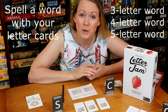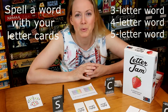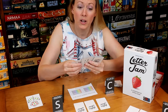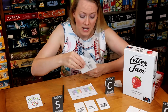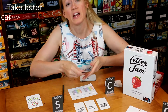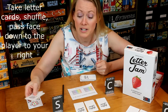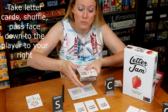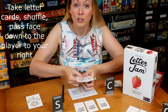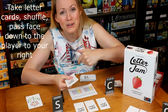A 4-letter word is a really great place to start, and that's what I've got set up on the board here. So once you find a word in here that you can spell using 4 letters, you're gonna take those, you're gonna shuffle them up, and you're gonna pass them to the player to your right. Now, they've got your word, they're gonna lay it out in front of them just like I have here, and they're not gonna look at them. You are gonna get the player to your left who's passing you their cards.